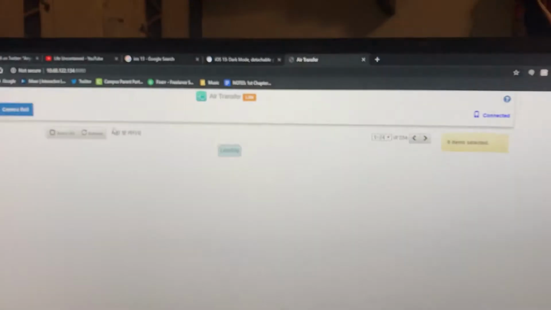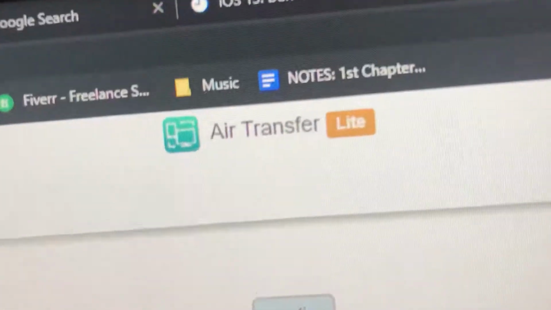So in the past on this channel, I have voiced my concerns and my complaints about transferring files over USB 2.0 speeds, how unreliable and how slow that is. It's horrible. I have found different solutions to that, like AirTransfer, which can go over the network to any computer that you want. The issue with that is you have to go to this weird web interface. You don't really know who made it. You don't know how secure it is. Plus, you have to enter in this super long IP address just to get to the interface. And if you don't pay up, you can only transfer 10 files at a time.